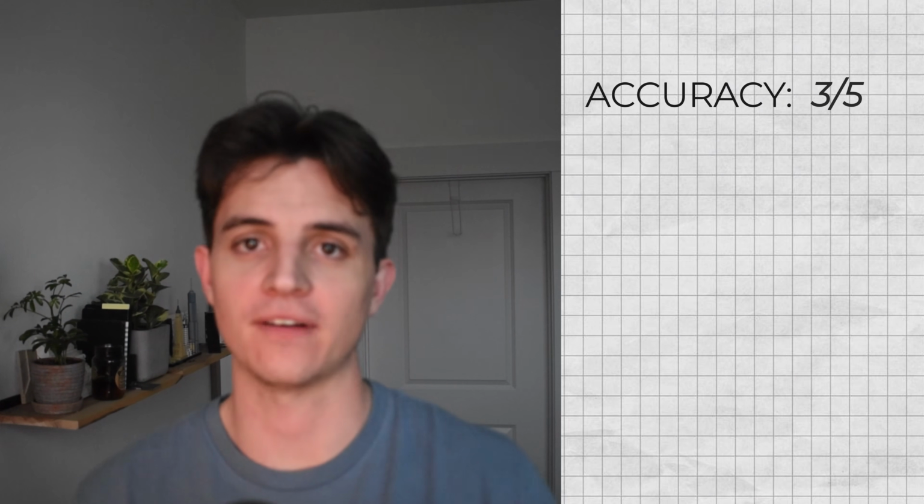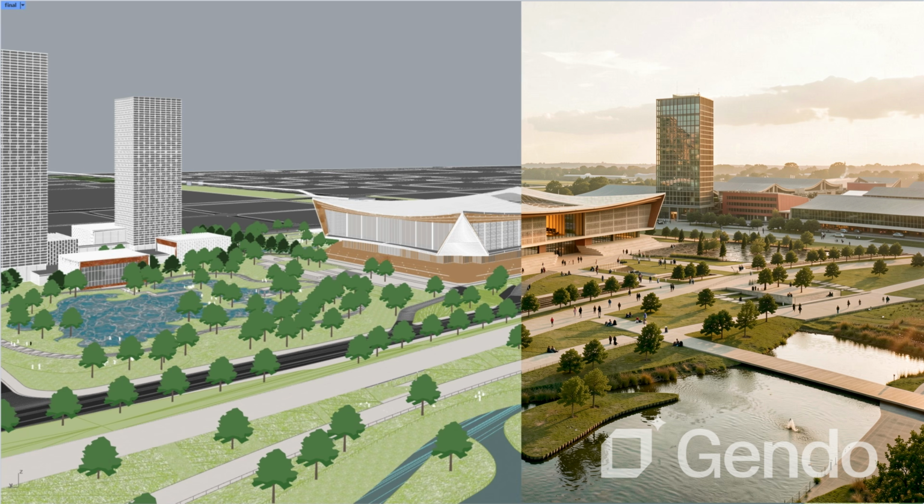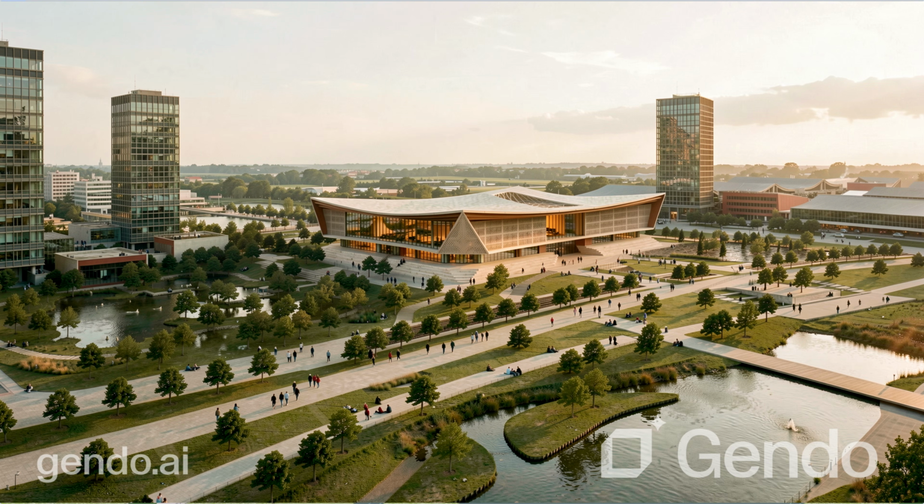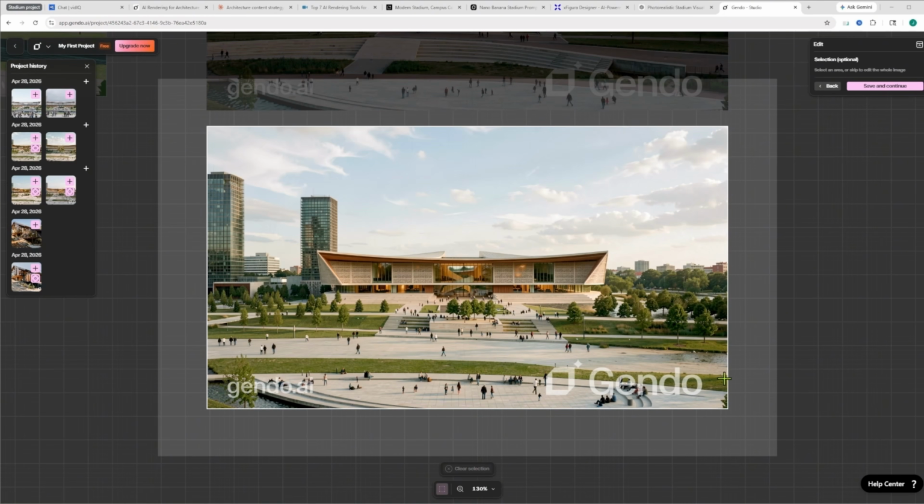Now let's move on to Gendo's ratings, starting with accuracy, which I gave it a 3 out of 5. It was pretty good in terms of accuracy, but it wasn't perfect, and there was a lot of times where it was very inconsistent with how close it got to the reference image. That being said, there were also more instances where it didn't render things like the river or different materials and elements in the context, and so there's no way I could have given it anything higher.